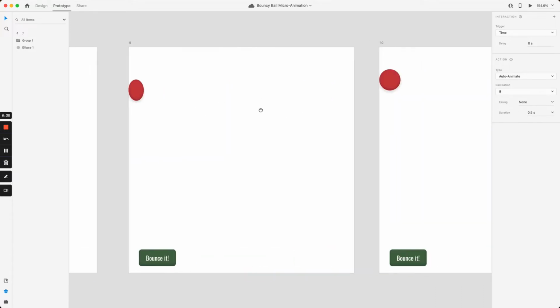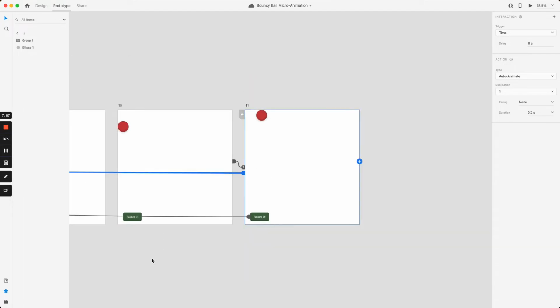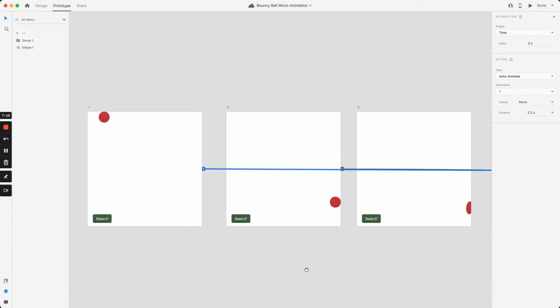If I go all the way through this, you can see it takes me back. I put this ball back in the same place where we started. I want this to take me back to the initial artboard so that I can start this animation over and trigger it again if I wanted to. So when you get back to this last artboard, I took that same line, that pick whip, and brought it back to that first frame.